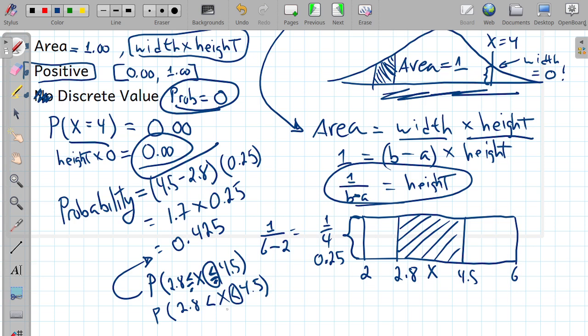And this applies to all continuous distributions that we're going to encounter in this course. We only have a couple of them, not a lot of them, but just keep in mind that for continuous distributions, it's width times height. And if anybody tries to tell you that there is a non-zero probability when you say that the random variable is exactly equal to some number, well, the probability of that is 0. And that's all there is to that. Let's move on.